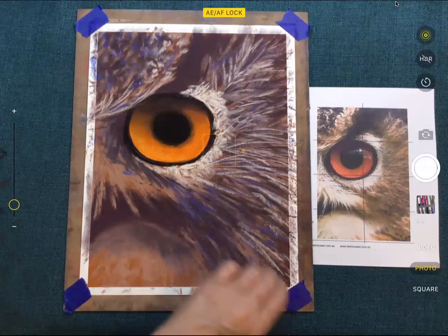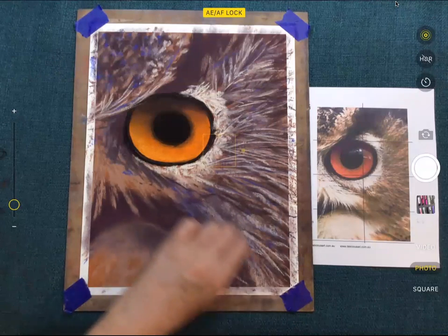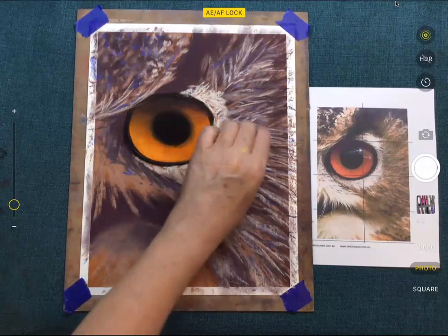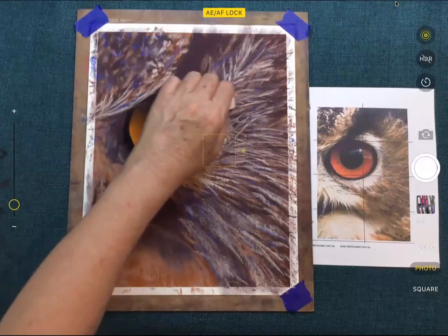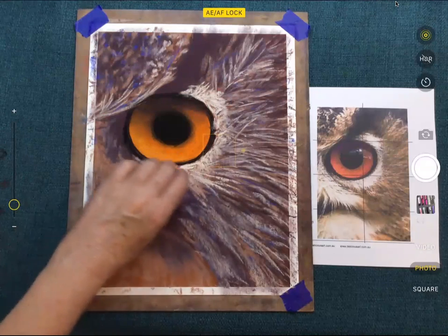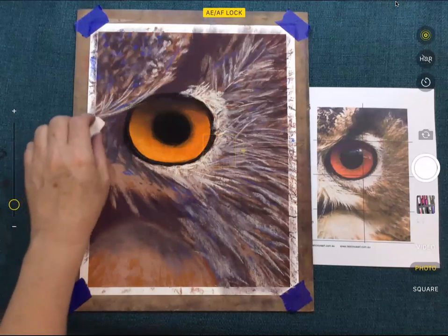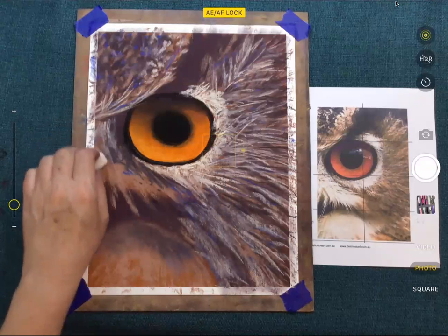And you can use the flat side of the pastel, if you have a flat side, to get a wider mark, if you want bigger, softer feathers. And then to get those crispy little lines, you can use the edge of it. As I said before, pastels come in different shapes and sizes, and you can manipulate them in different ways to get different results. It's a little bit like a paintbrush. You can use the edge to get a sharp line, or the side to get a wide one. You can press hard to get dark colours, and you can press really lightly just to get a very soft glaze.